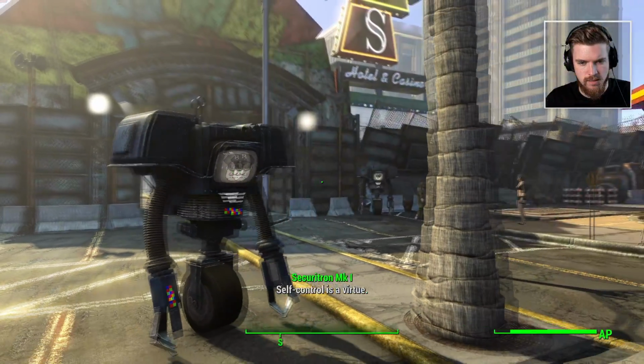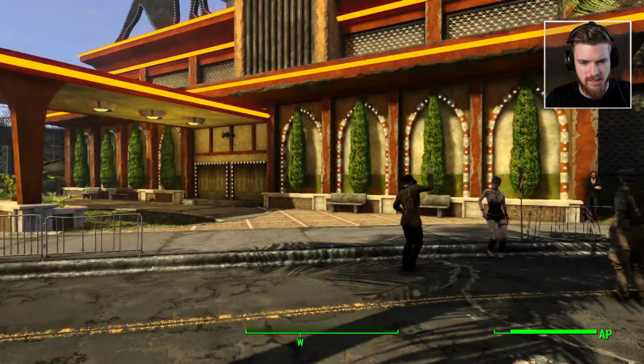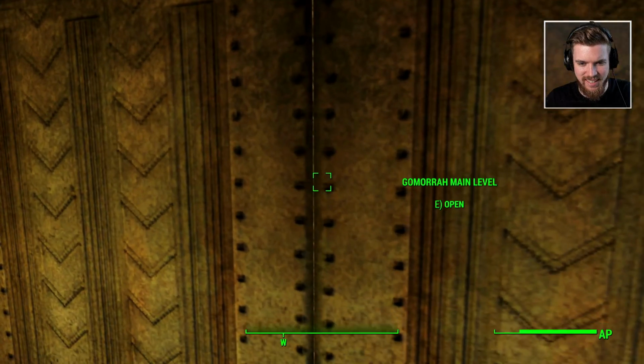Are you voice acted? Self-control is a virtue. Ah, so they've got the Mr. House robots in here. Please do not stand in the fountains. Okay, great. Let's go and check out the Gomorrah. I'm very excited. And then we'll check out the other three casinos.